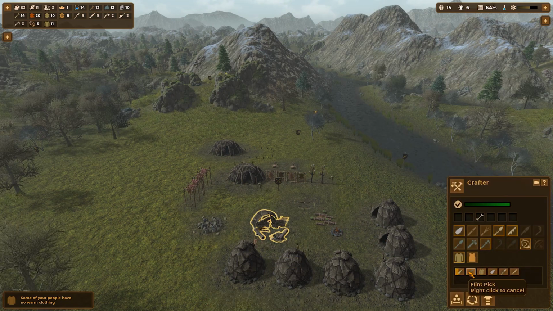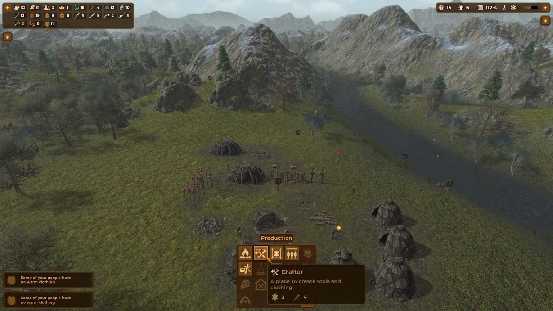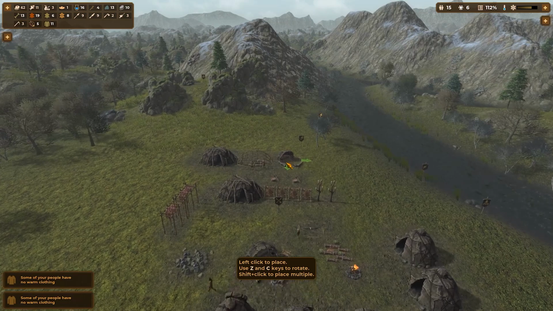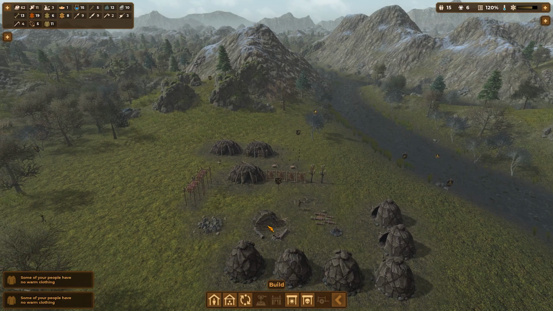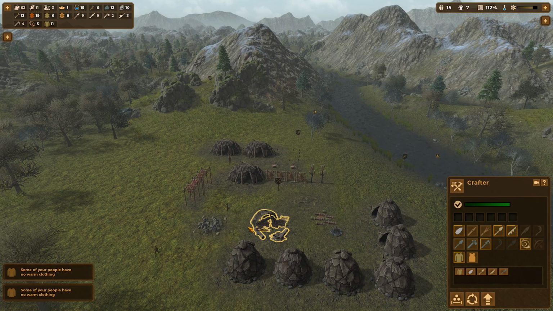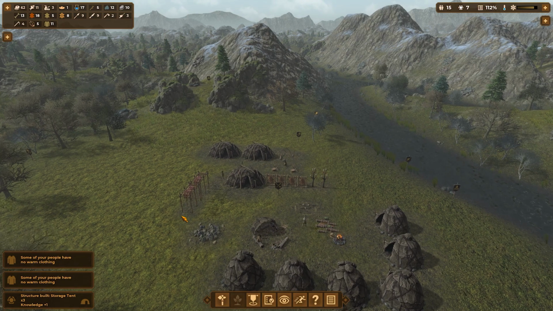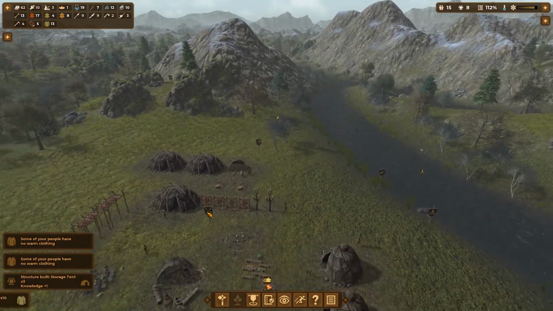And the people are getting to work. I wonder if we build another crafter, will it be faster? I would have to imagine that it would. So let's go ahead, build another crafter kind of up here, and see if that helps. I would imagine it would have to, and then we can kind of section this off and see if we can focus one of these on producing certain things and the other one on other things, see if that makes it any faster or more efficient. And I would have to believe it would.